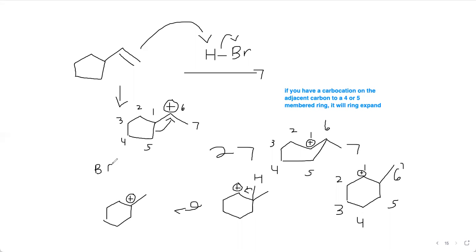And so now my Br minus is going to attack the plus, and you're going to wind up with your product. So I know it's kind of a long concept, but the more you practice, the more you'll get the hang of it. So let's do another example of a ring expansion.